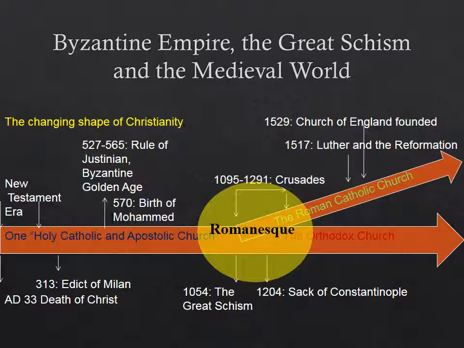So that will conclude this week's look at the early medieval era, and to help set us up for next week, I'll bring back my favorite timeline. So next week we'll be covering roughly the area circumscribed by that yellow circle, the Romanesque. That's going to coincide, as you can see, with the Great Schism, the Crusades, the eventual sack of Constantinople, and we'll be moving along this axis of history here. And we're going to begin to see eventually the development of Western and Central Europe into those kingdoms that we typically associate with the medieval era.